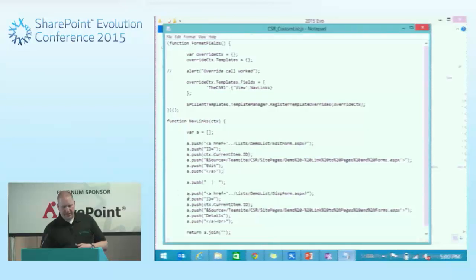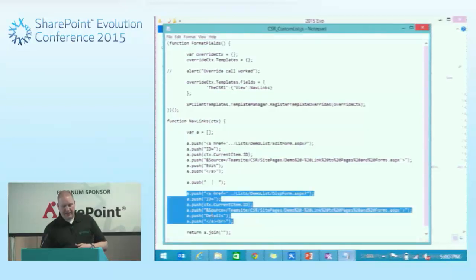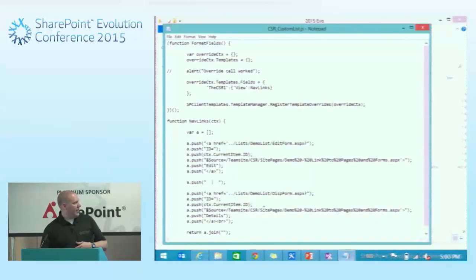So then I basically had the second thing, that this is for I called it details, but it's the display form. Something else that we'll get a little bit more detail on too is that this is explicitly going to the display form. There is some code that's available. I don't have it in this session, but there's some code available where you can basically tell SharePoint to go to the current display form, because you can say set this form as the default. It will say, hey, what's the default display form? Hey, what's the default edit form? And you can use that rather than being more explicit. You can also be explicit this way.